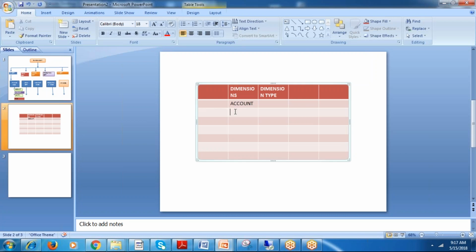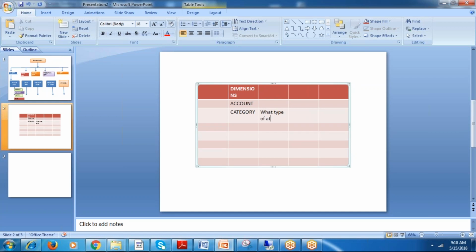Account, and we have the category dimension. What does the category dimension define? It defines what type of data you are entering.